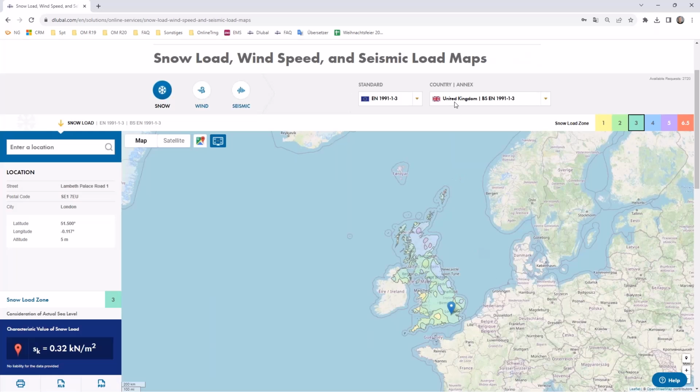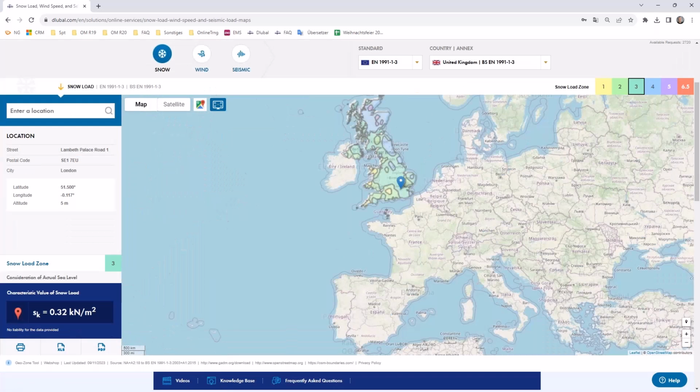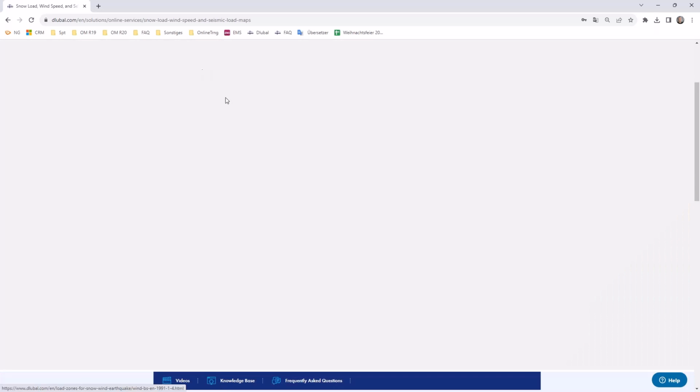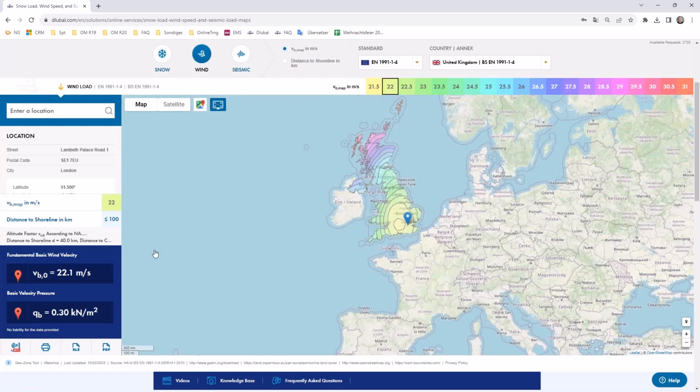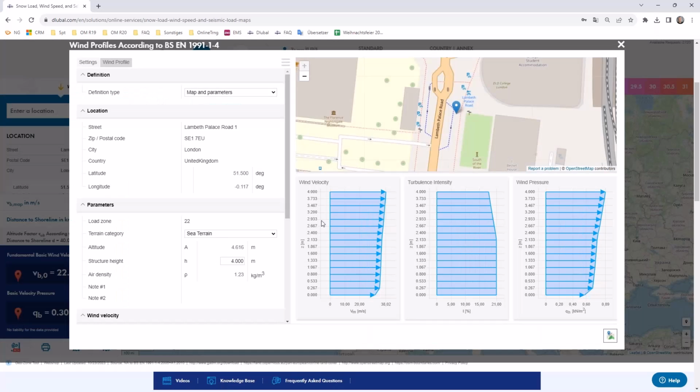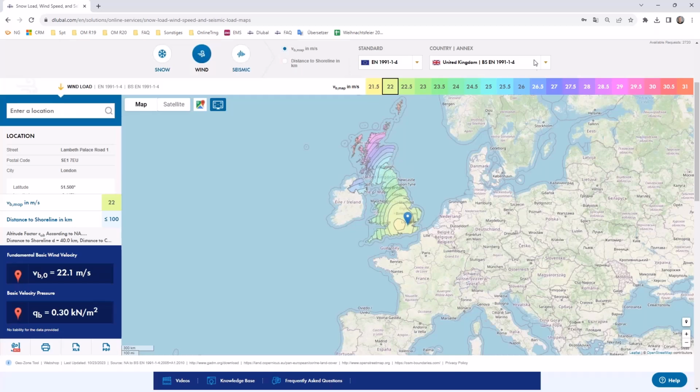So I think you're already coming to it. So it is not available yet for every map. So I do not think that it is available for Great Britain. Oh, it is already. In my tests, it was not available. Okay, so we can use, for example, Great Britain with the Eurocode 114.